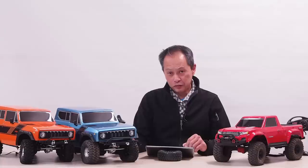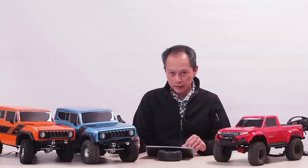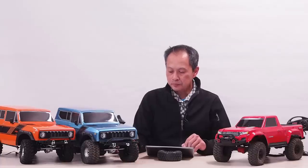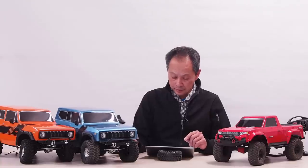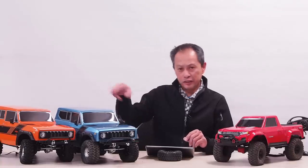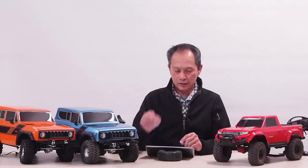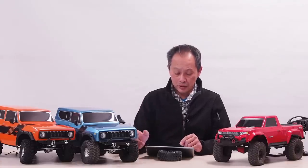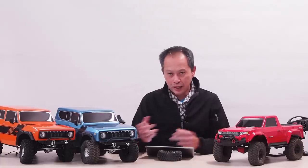This one we found a few flaws. First one is some of the gears were bone dry, so we feel wear might happen. They're a little noisy. A couple of the shocks were overfilled. We have two of them, and they behave differently. One was locking out early because the shocks were overfilled on a couple of them. The steering, one had more steering than the other.